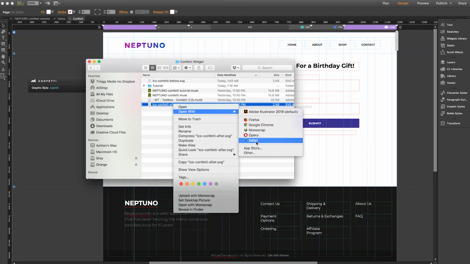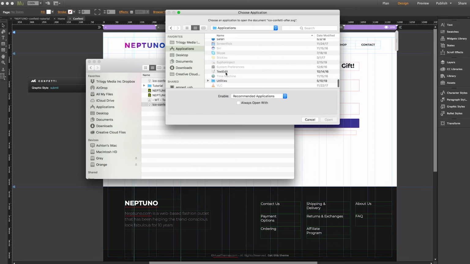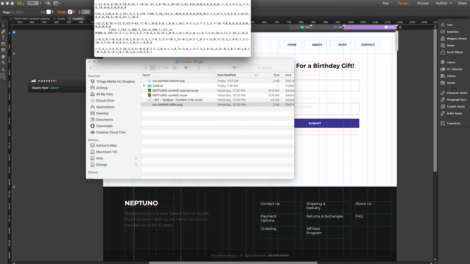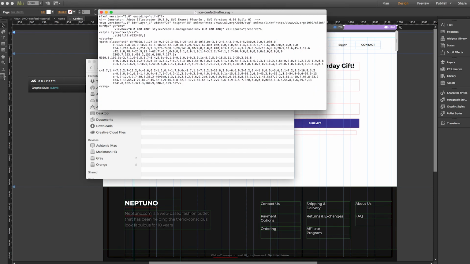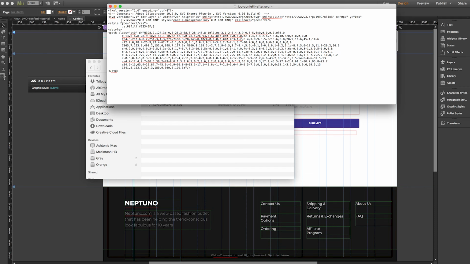And if it's not listed in this initial list here, we can go to Other, and we'll scroll down to our Text Edit app here, and Open. Perfect. Now let me stretch this out a bit wider so we can see it a bit better. And where we want to look is the line that begins with SVG version right here. All we need to do is add a width and height parameter, which we can see here after the ID has already been done for this version. We've got width equals and then quotes around a value of 25, and the same with height.